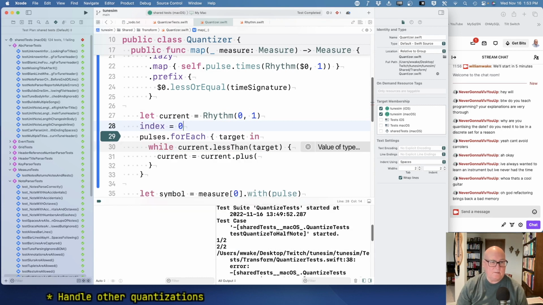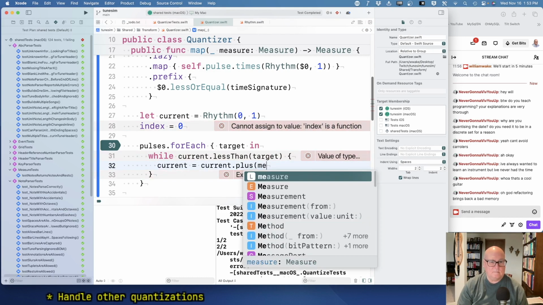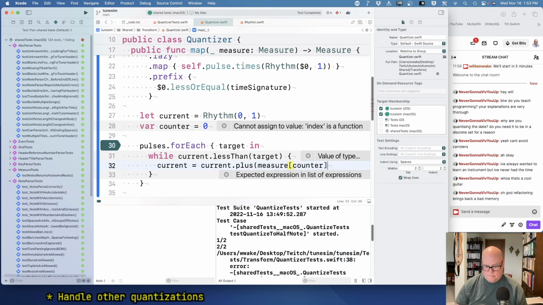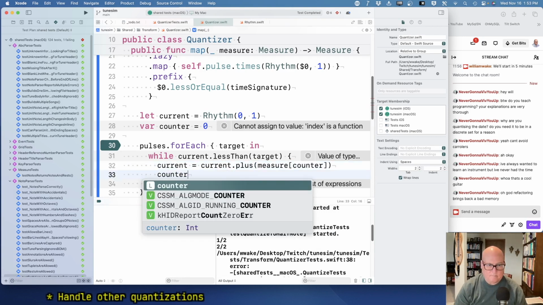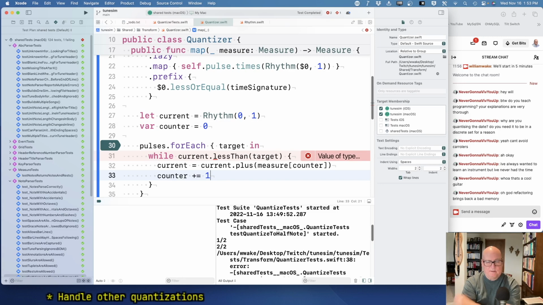Index equals 0. Counter is 0. Okay, measure plus counter. Okay, so I'm going to move forward in my measure.